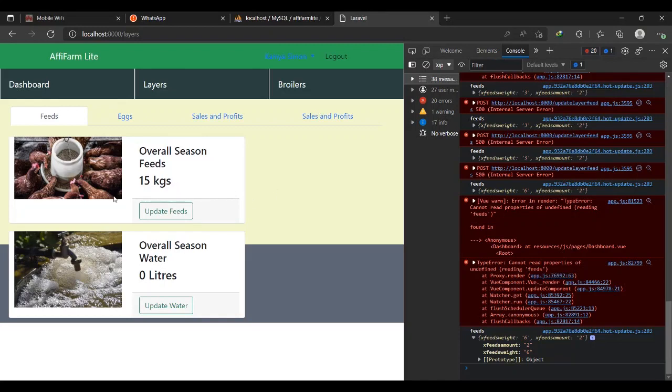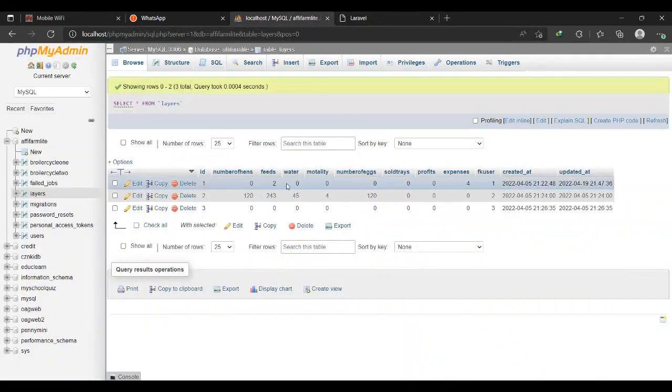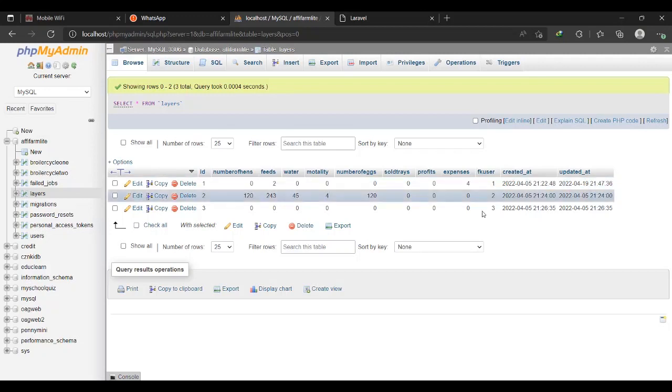All right, so let's take a short break and then we come back to the mutations. Meanwhile, I will have updated the table here to take on the feeds expenses and the water expenses, and then the overall expenses. The overall expenses are going to include the medicine and whatsoever. All right, so let's take a short break and let's meet again after the break.